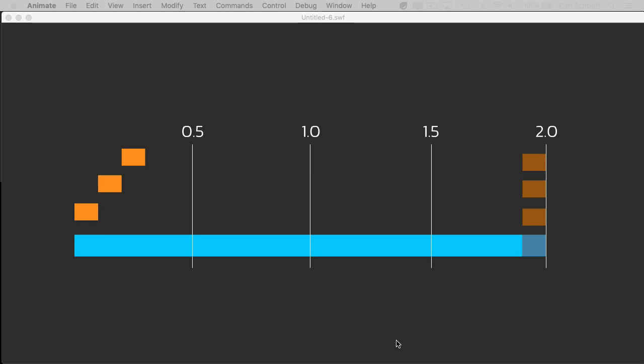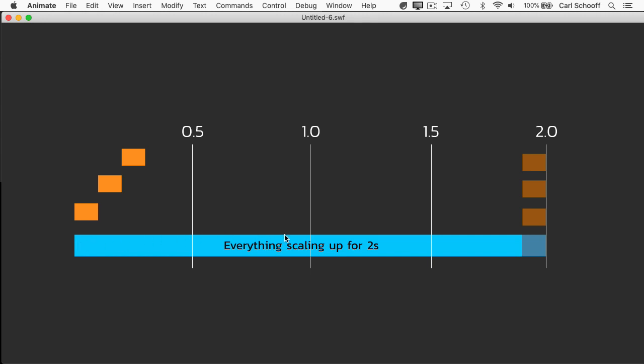So here's an abstract timeline of the animation, all right? This blue bar right here is going to represent everything scaling up for the 2 seconds of the animation. These little orange boxes here show us the text staggering in for the tagline, all right? Each word only takes 1/10 of a second to show up. And once they show up, everything grows. And then for the last 1/10 of a second of animation, all the items are fading out as one, okay?